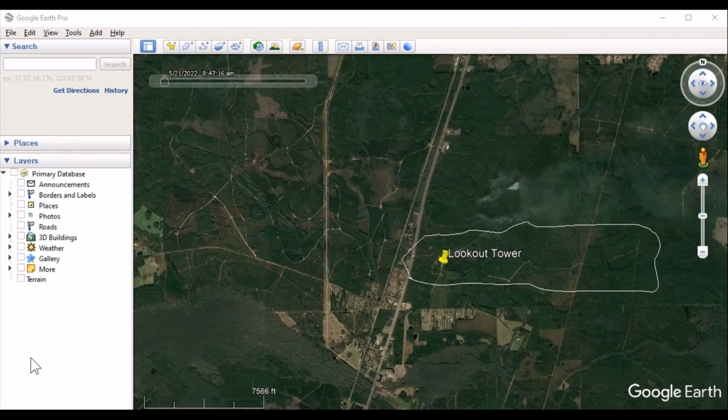Okay, for the last part, we're going to go over the Google Earth settings that you need to put in. Everyone can try their own thing. I'm just going over the ones that I tried and that were successful for me.